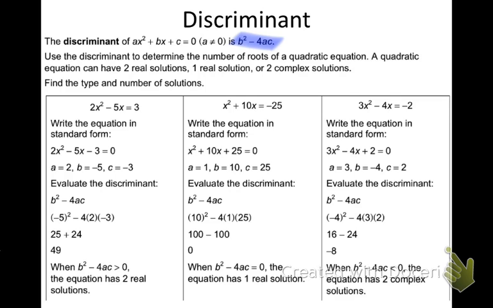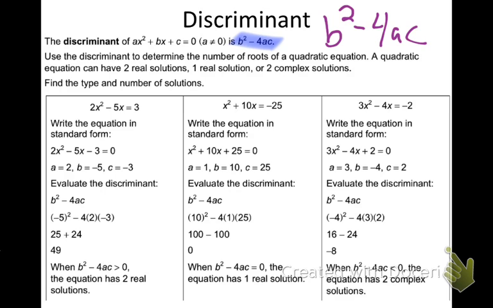Now that should look familiar to you. Why does b squared minus 4ac look familiar to you? Bailey, why does that look familiar? So it's the what? You're right. Yeah, that's the part right here in the quadratic formula. This is the part that's underneath the radical. So if I look just at what's underneath the radical, I can determine whether I get real solutions or complex solutions. That's what's called the discriminant.